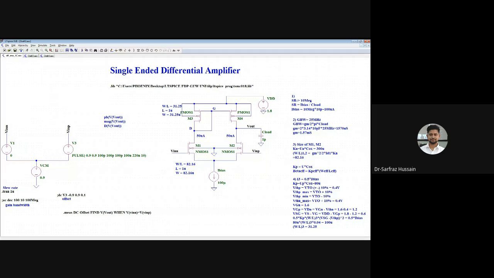So is there any other query? Okay, we can stop for today, I think. Okay, sir. Tomorrow we can start with the op-amp designing and continue with that. Okay, thank you, Apurva sir. I'll be disconnecting now.